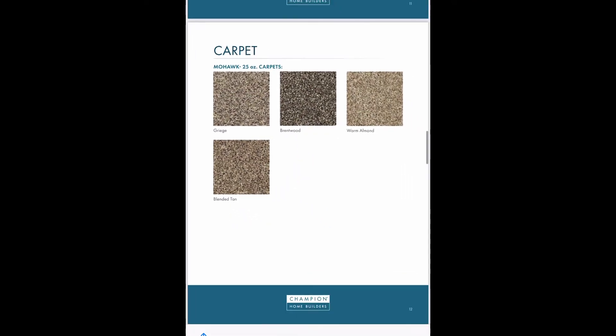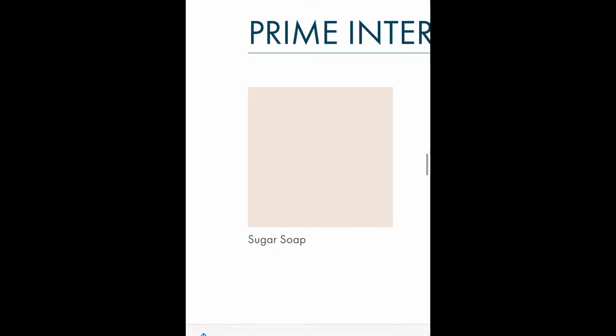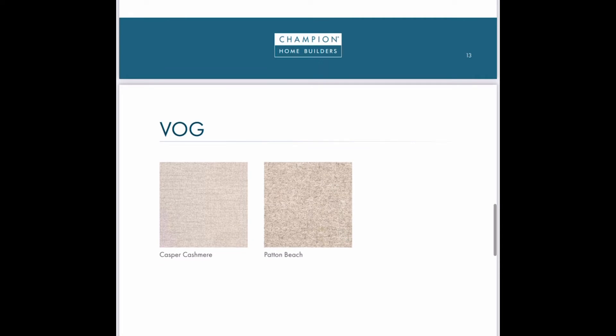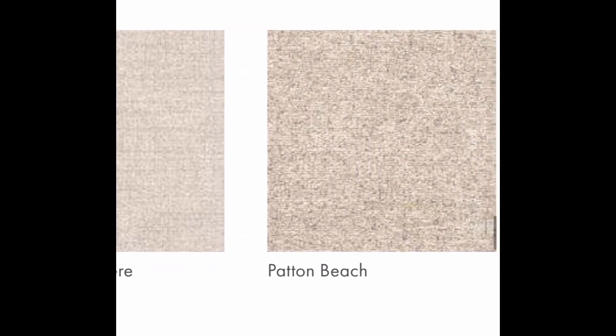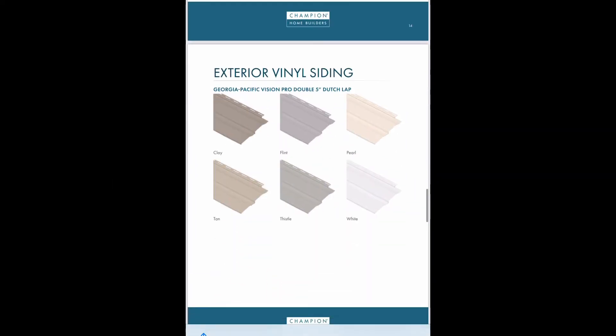The primer option for the walls is going to be a sugar soap — you don't have any other choices for that. It is a primer, so you would want to paint those walls later on down the road. That is a standard option on all the walls. When you don't have a sheetrock option on the walls, you get what's called vinyl over gypsum, which is a vinyl finish over top of a quarter-inch sheetrock wall. You have two choices for that, usually in single wides, double wides, and in closets on some modulars.